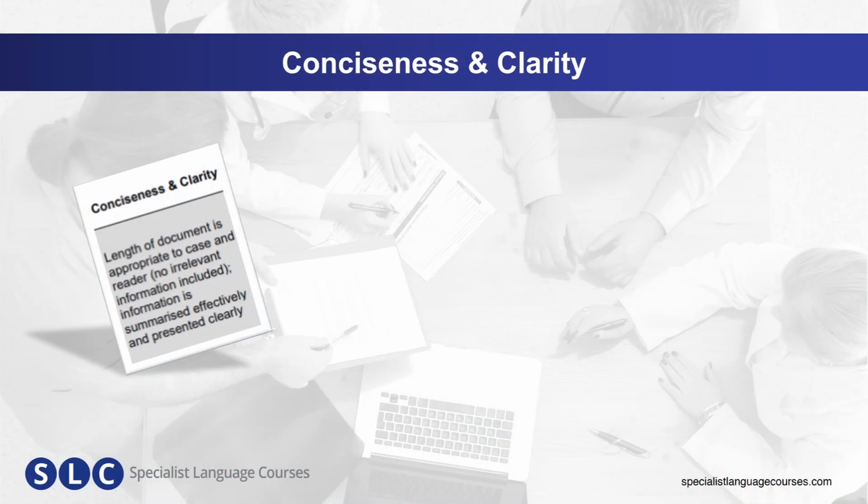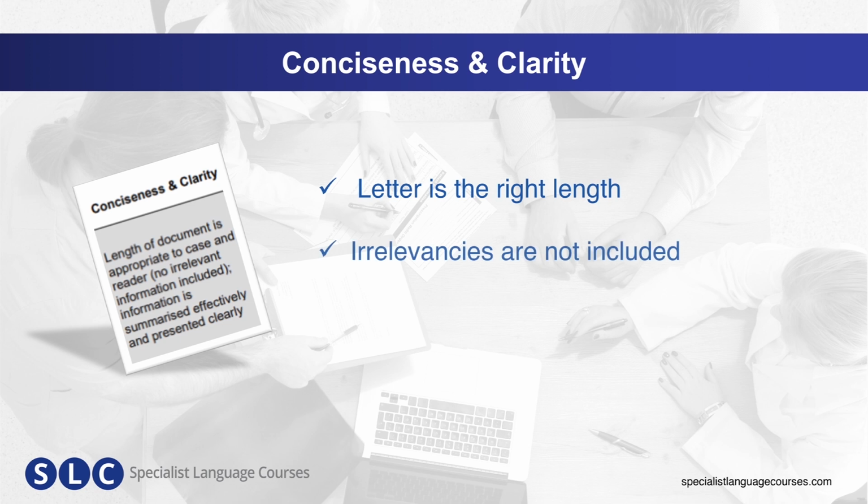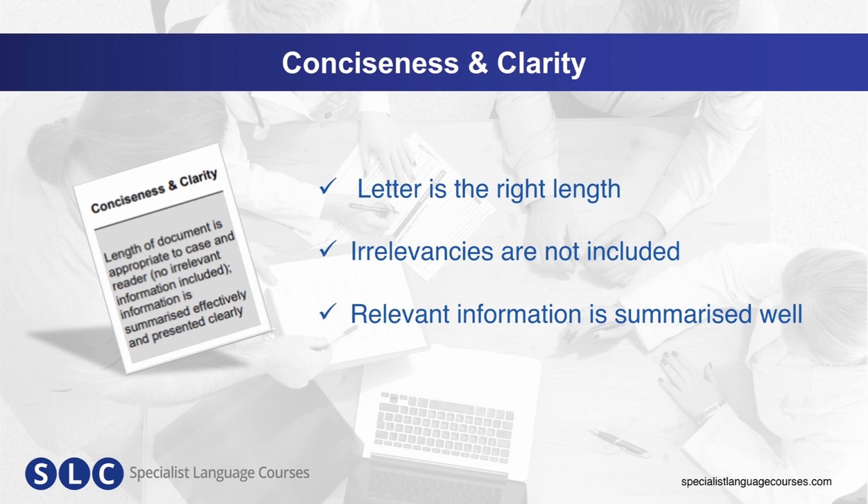So let's look at conciseness and clarity. So for conciseness and clarity, you need to make sure that your letter is not too long and not too short. That you have not included information that the reader does not need to know. You also need to summarize the relevant information in a clear way without using long sentences and unnecessary words.